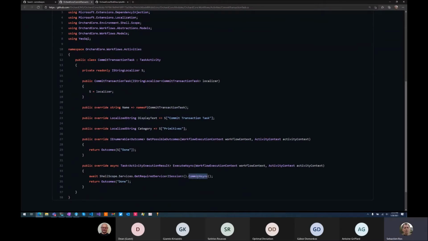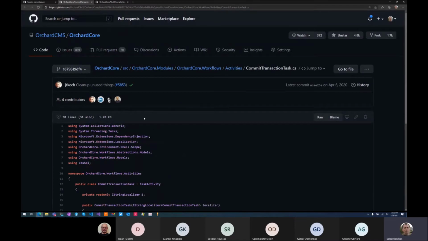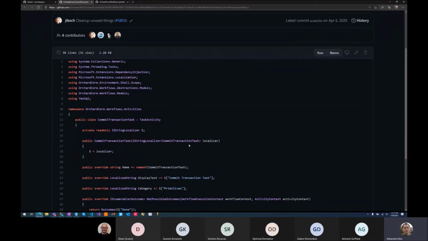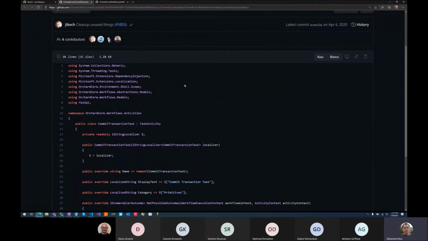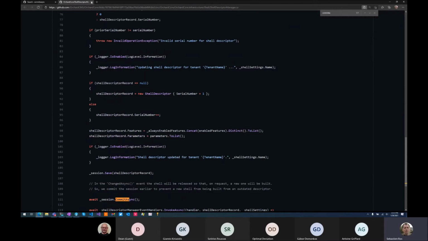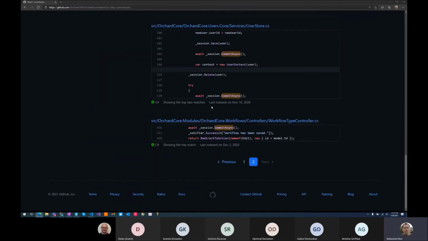And this one is independent. It's just a workflow, specific custom workflow activity for like SQLite that needs to be committed before you can do something in your workflows, if the workflow is triggered by the same request that completes some content already. That's specific. So yeah, that's a change on YesSql.